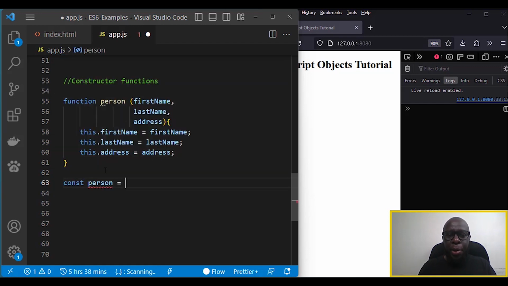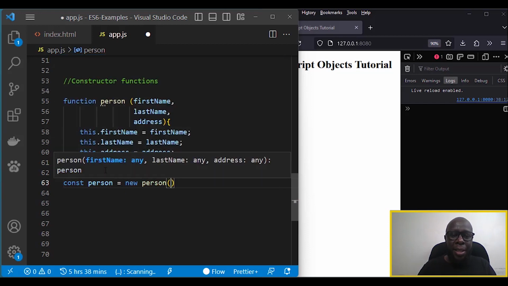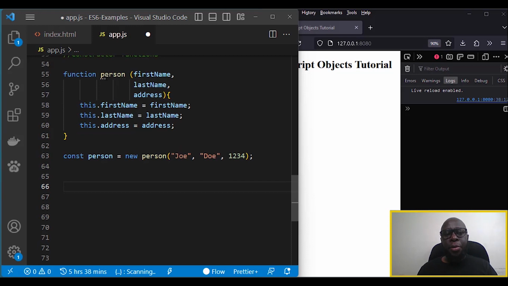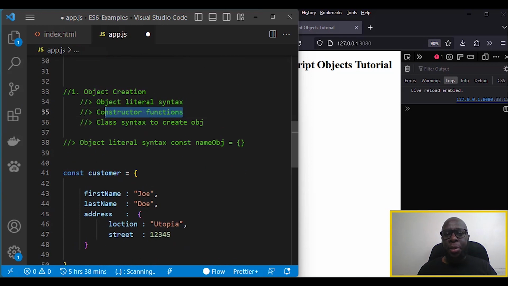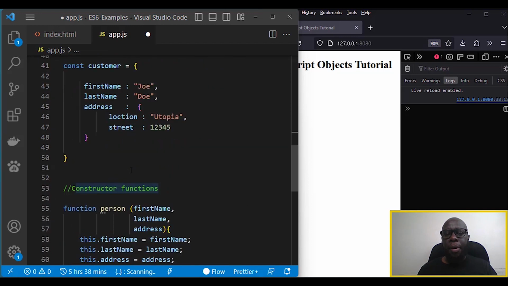Like person, then we use the new keyword, then we can pass in the parameters, like the first name as Joe, the last name as Joe, and the location or address as a number. For us to use this person object, we need to instantiate it, as you can see here. That is a second way to create objects using constructor functions.